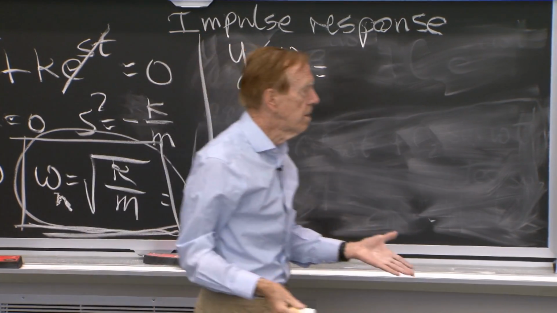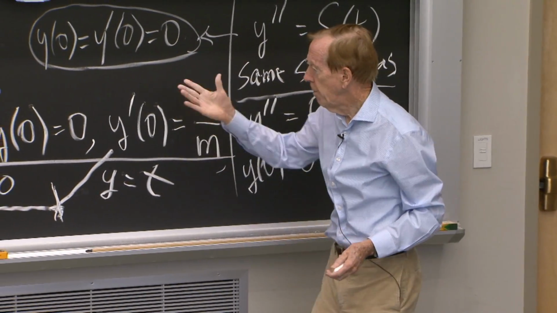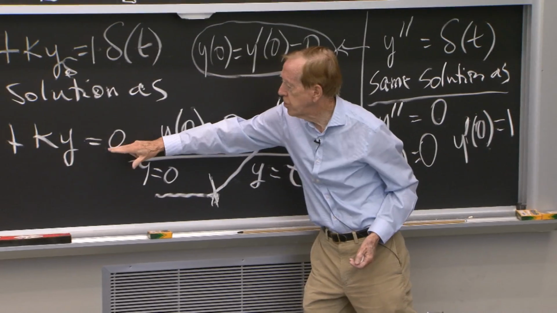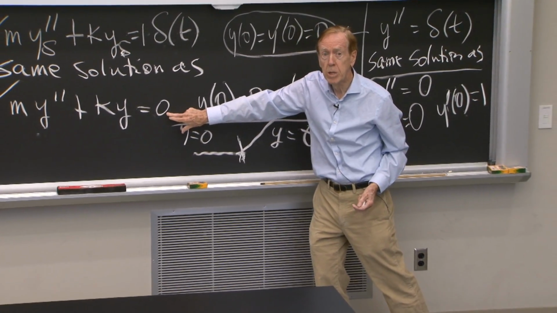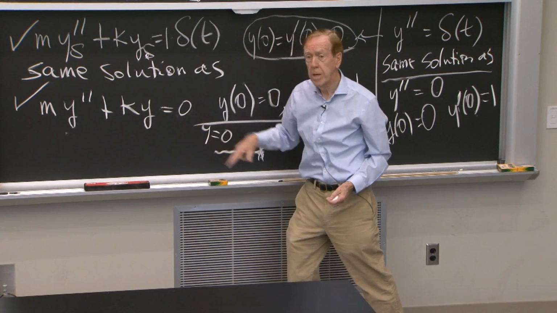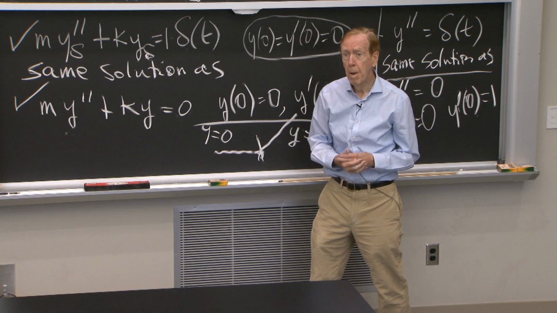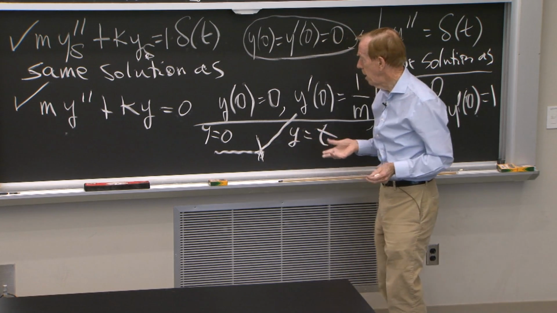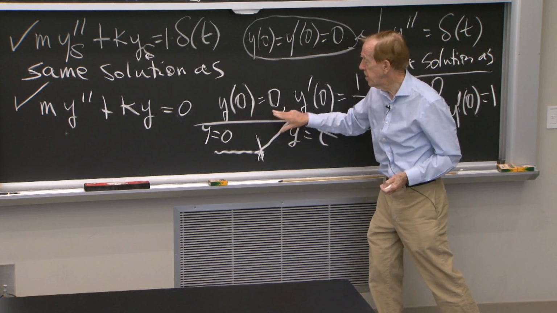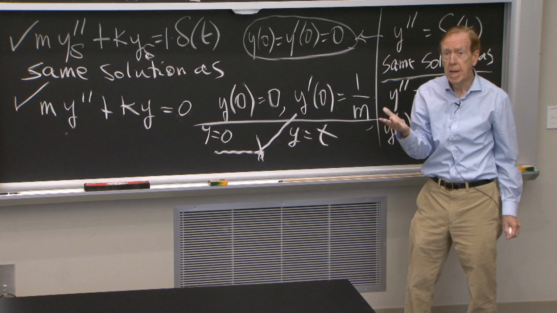Okay, so here's a perfect review question. What's the solution to this problem? Everybody remembers. What's the general form for the solution to the equation? I'm reviewing today's lecture. The solution to that equation looks like what? It's a cosine and a sine, right? And then how much of a cosine do we have and how much of a sine do we have? The initial condition will tell me how much of a cosine we have. And what's the answer?